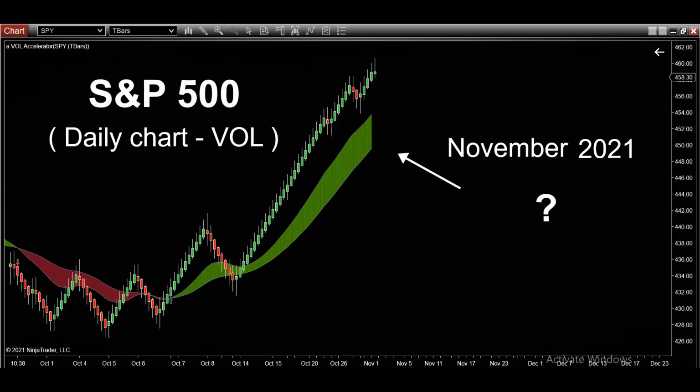Are you looking to make money, or are you looking to be a crystal ball, right? If you ask me, my answer would be, I'm looking to make money every single day. I don't care how the market does in November. If the market goes up, I'm going to try to make money forecasting the direction using volume. If the market goes down, I'm going to do the same exact thing. Okay, so for all you losing traders out there who have tried 50 million different strategies and you haven't found success, or if you've been sitting on the sidelines debating on if you should get involved in the market, right? I want you to really think about what I just said, because what I just said is the truth on how to find success day trading the market.